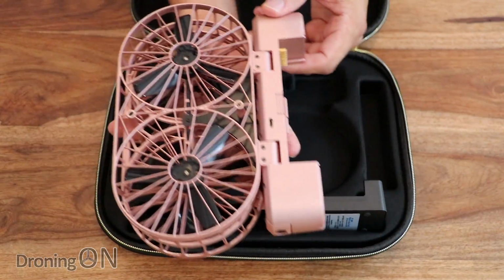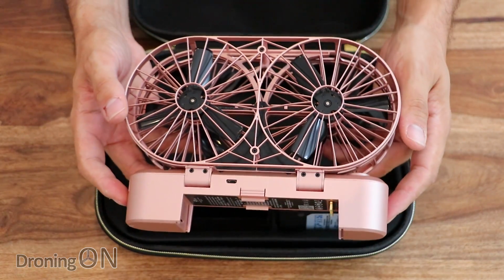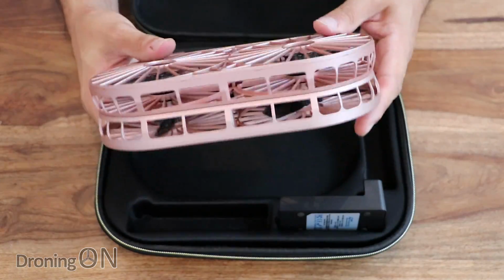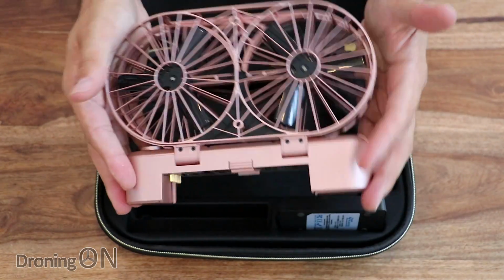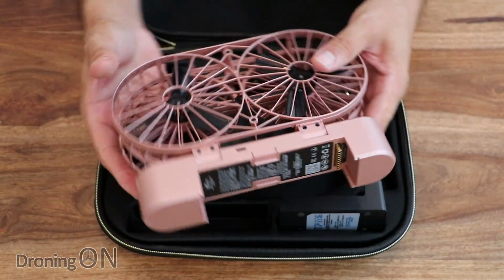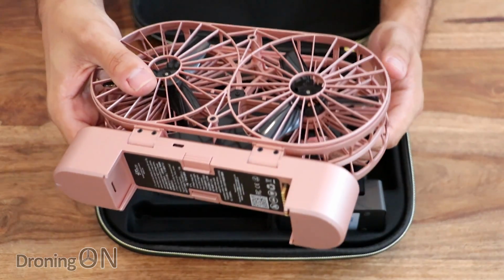So there it is, it's very lightweight actually. It's bigger than I thought actually. If you look at the pictures online, it looks quite small, but this is quite chunky. It is nice and portable. This is its fully folded state, and I would say that that would easily slip into a bag or a rucksack. And also by doing so, it doesn't feel so fragile. So I don't think you're gonna incur any damage by squeezing it in with other things in your bag.